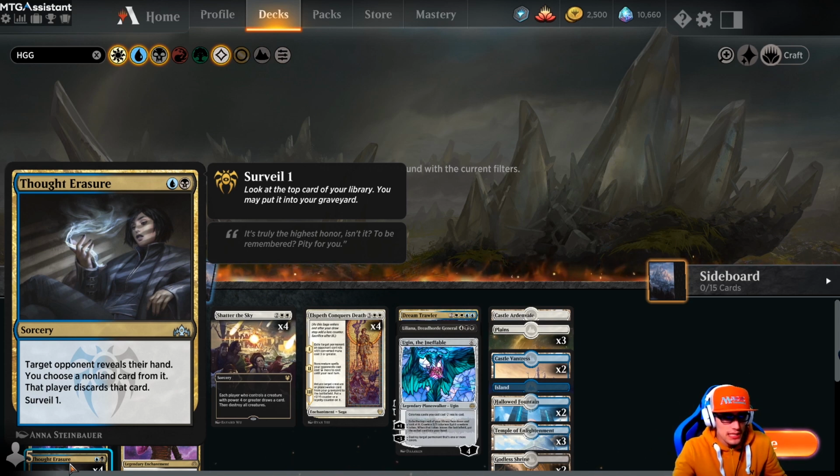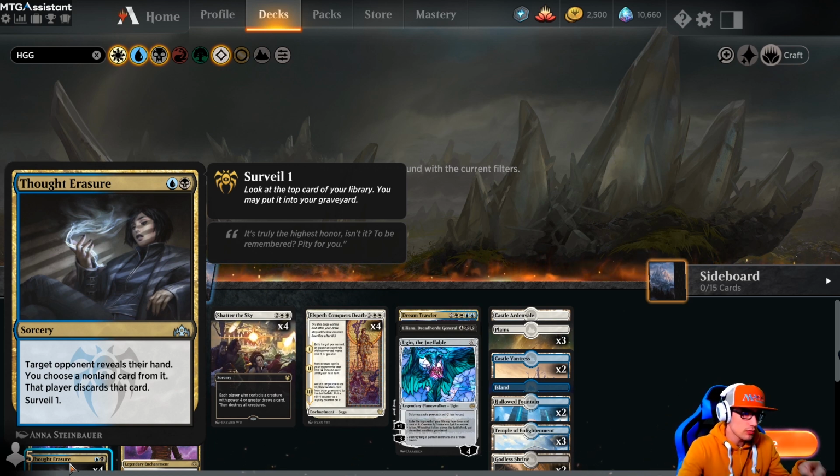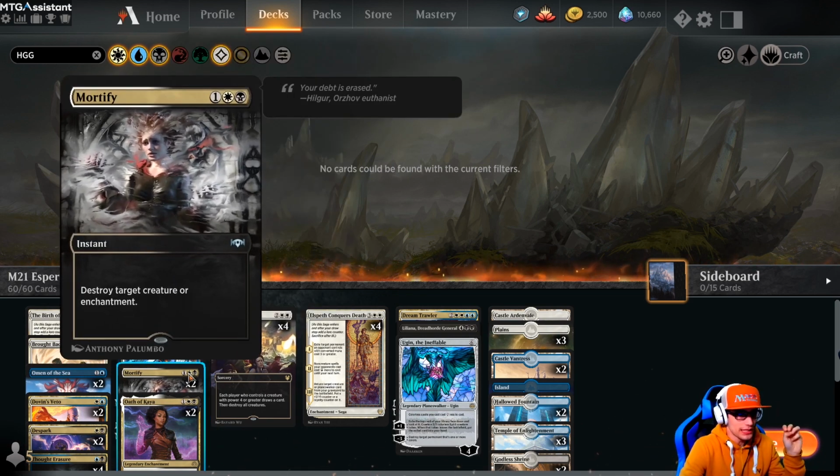You can use Teferi's Plus ability to cast sorceries with instant, which means you can put a stop on your opponent's draw phase to do an instant speed Thought Erasure, which is great. You can take the card right out of his hand as soon as he sees it. So that's really cool.